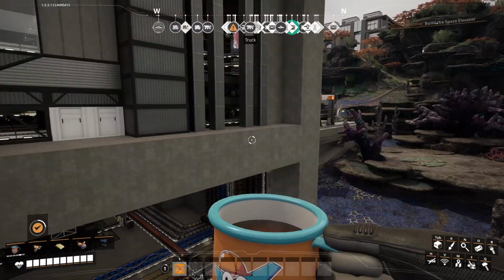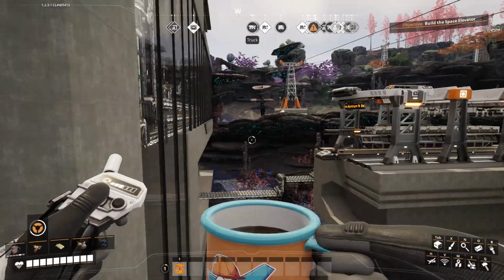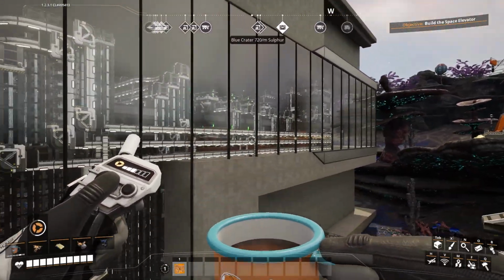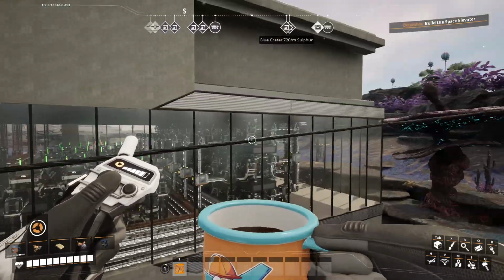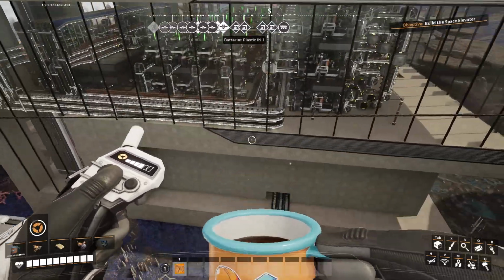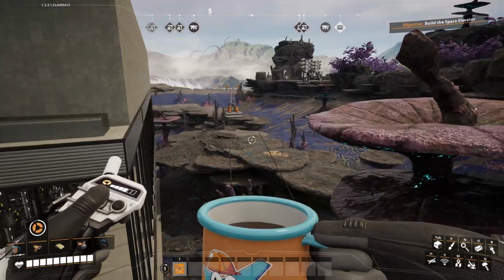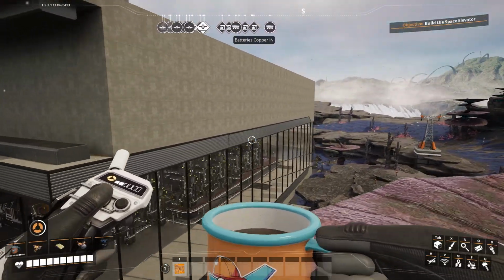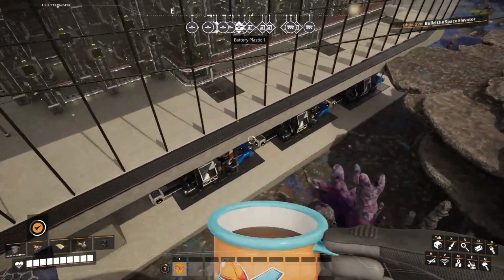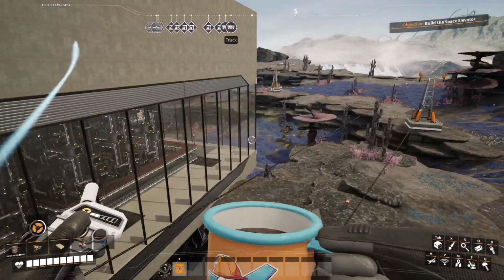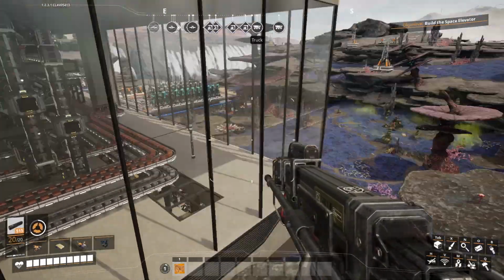The other two sides really aren't anything special, it's just like windows and walls. Like, look at this. Although it is cool to see all the machines like that. I have just not figured out how to do aesthetics on buildings yet. I know how to do it on like sprawls, but buildings are not my forte, as you may be able to tell. But it's fine, because it works.